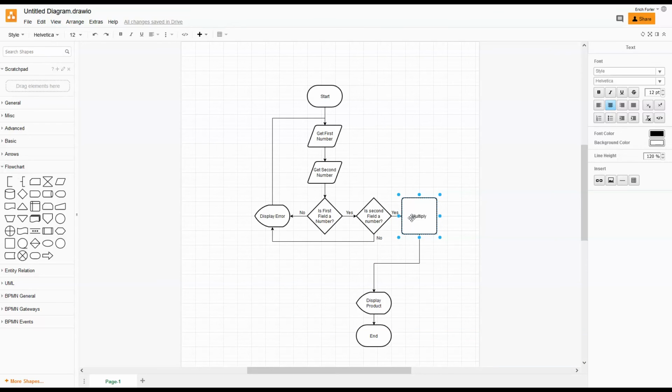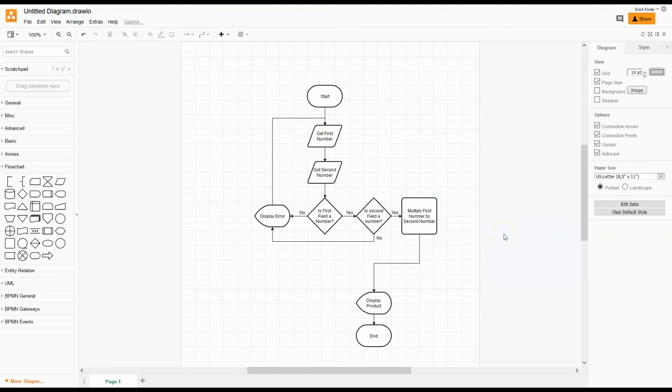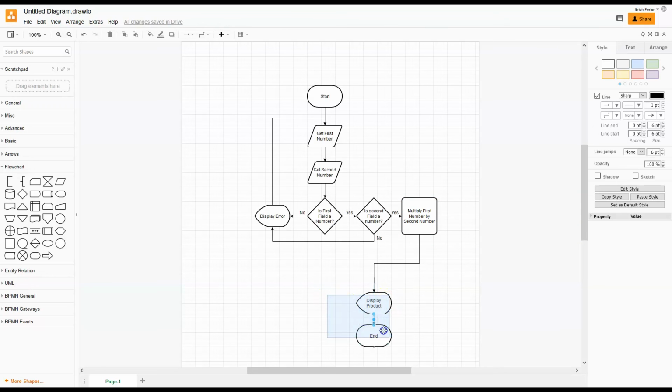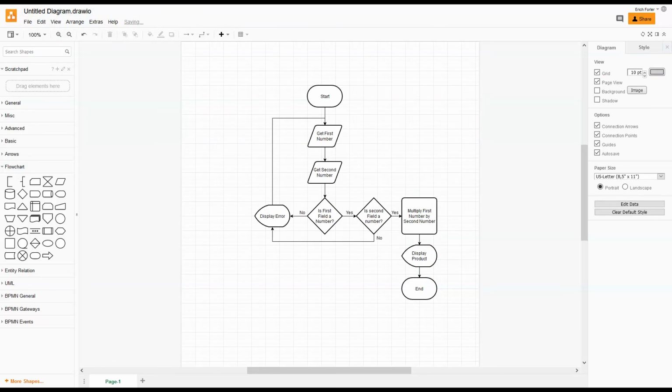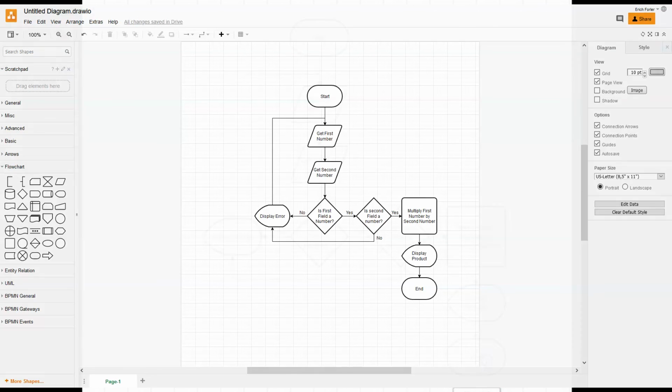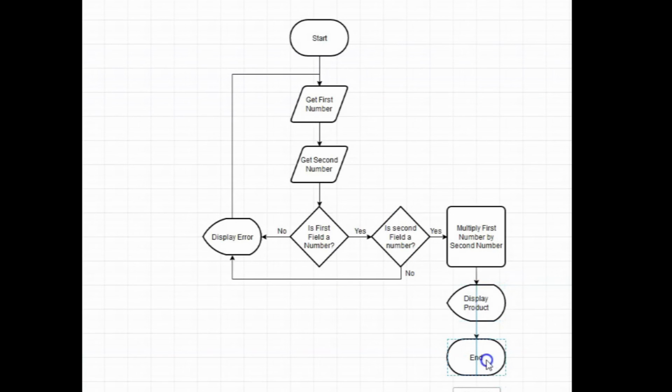So I'll tell it exactly what I want it to do. In this case, we're going to create the product of the two numbers. And again, once I've done that, I'm going to finish moving things around a little bit just to make the flow look nice and smooth. Generally, it's nice to keep the lines going as straight as possible and avoid unnecessary elbows and curves in the process, and not jam everything too close together, but not leave it too far apart either, because as you get more complex flowcharts, you really need to fit a lot of stuff in. So the tighter you make it, usually the better. But like I said, don't go to an extreme.